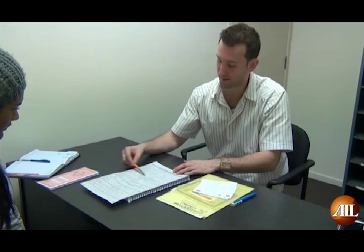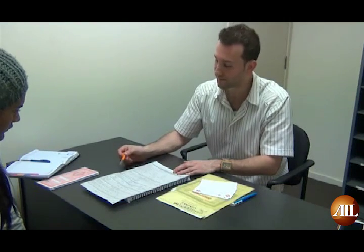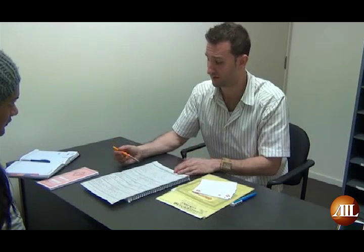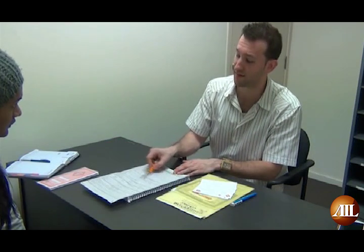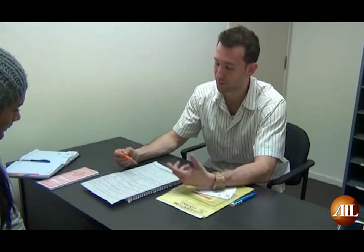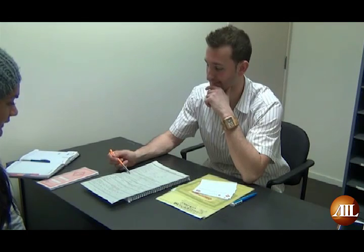So you can put your information up here and your partner's information here. And we did mention your brothers and sisters and maybe your parents are still living as well. Anyone who needs to be notified if something happens to you, you can put that down. So who would probably be the 2 most important people who need to know if something happened to you, if you had a major accident or passed away? My mum and my dad.